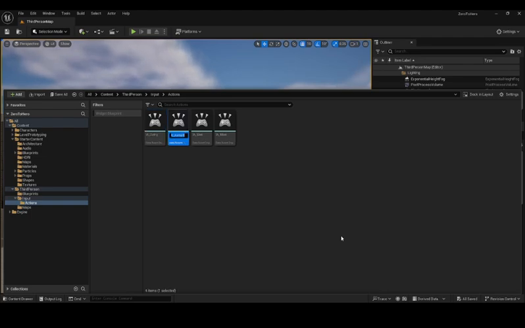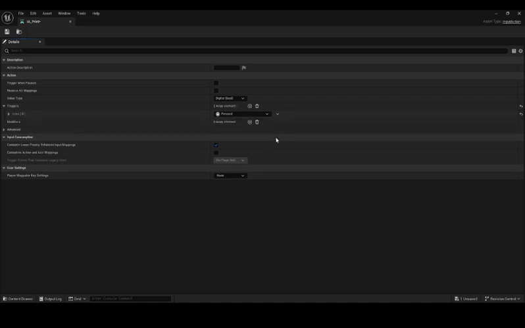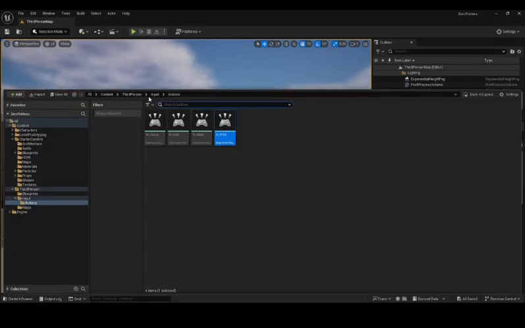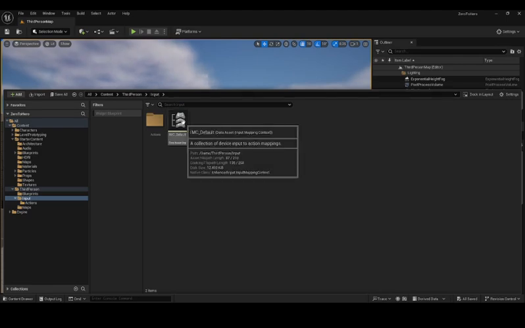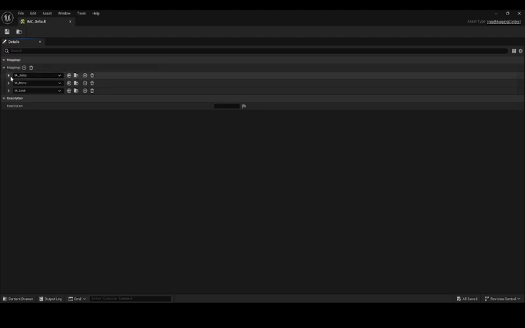I pressed Ctrl D to duplicate it, and I'm gonna call it IA. IA stands for input action. IA print. And I don't really need a use for the released one, so I'm just going to use the pressed one. And then we go to input mapping. This is input mapping context. This is where we use our input actions and we assign buttons to it.